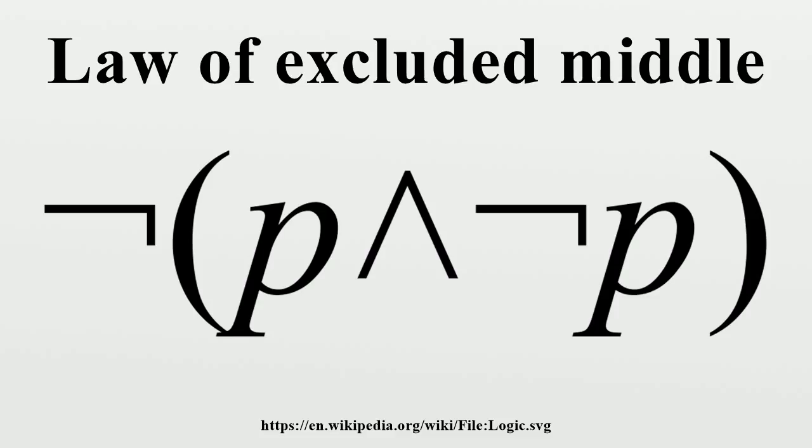Criticisms. Many modern logic systems replace the law of excluded middle with the concept of negation as failure. Instead of a proposition either being true or false, a proposition is either true or not able to be proven true. These two dichotomies only differ in logical systems that are not complete. The principle of negation as failure is used as a foundation for auto-epistemic logic, and is widely used in logic programming. In these systems, the programmer is free to assert the law of excluded middle as a true fact, but it is not built in a priori and these systems. Mathematicians such as L. E. J. Brouwer and Arendt-Heyting have also contested the usefulness of the law of excluded middle in the context of modern mathematics.